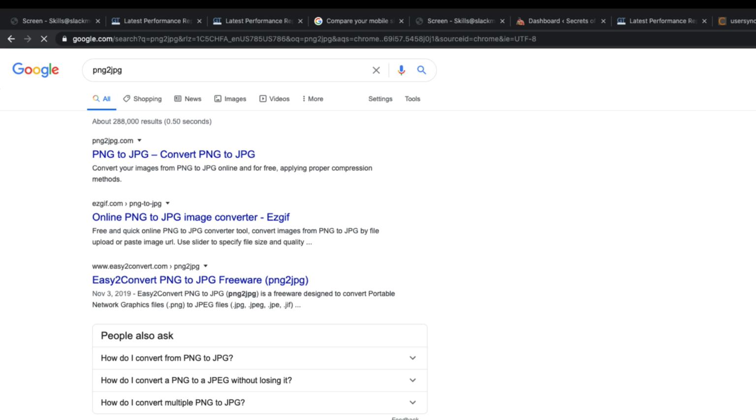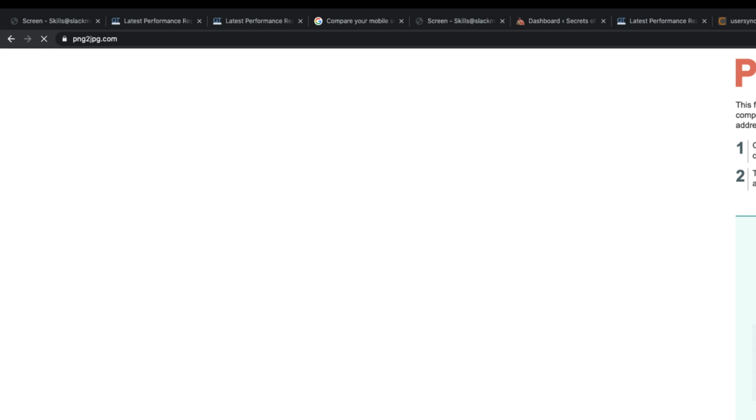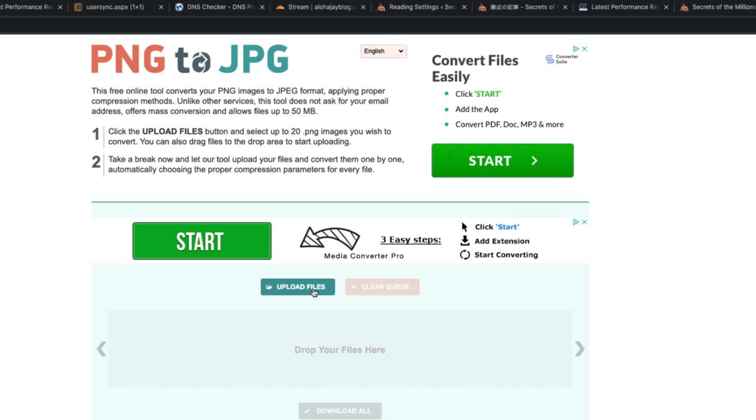This is a page where you can convert, so you can just put it there. Okay, so I just upload it and convert it. I have a lot of them, all the pictures that I converted.